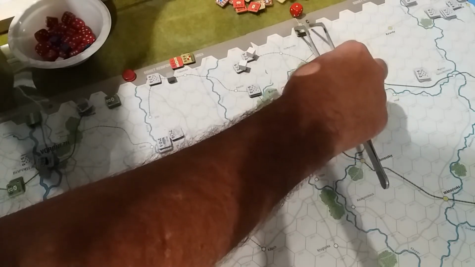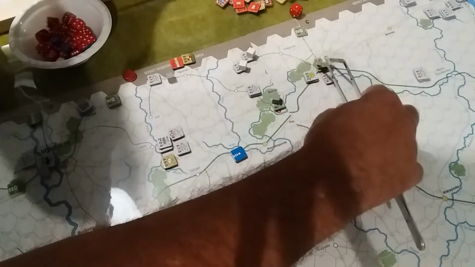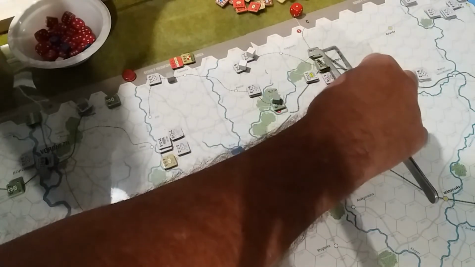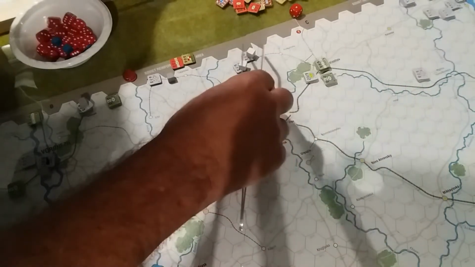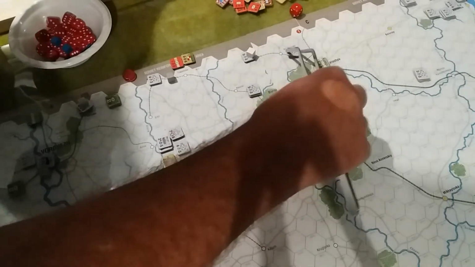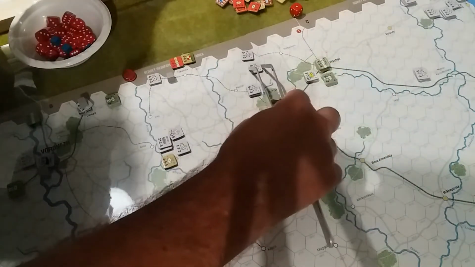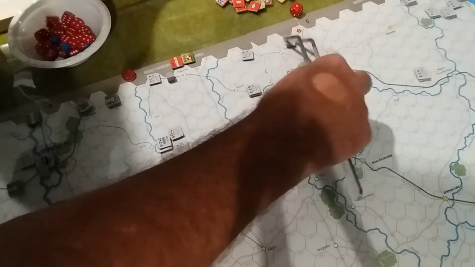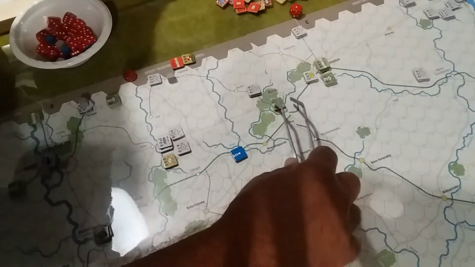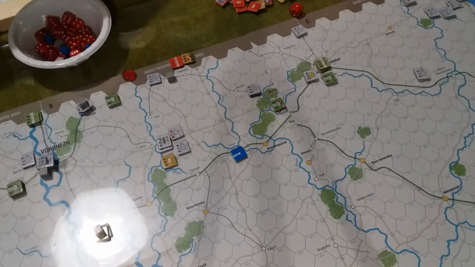These guys are going to come back. Where are they going? One, two, three, and one, two, three. This guy is going to go one, two, three, four onto there. This guy's coming up one, two, three, four, five, six. And he's just going to come up with him. And this guy's coming over. Oh, no, he's not. He's staying there. Okay.